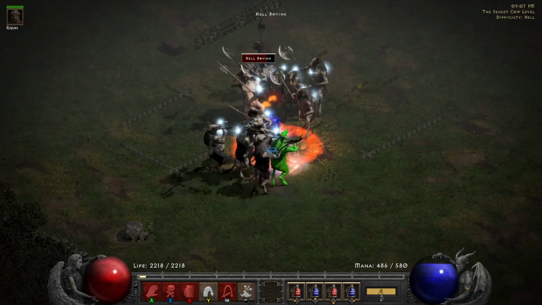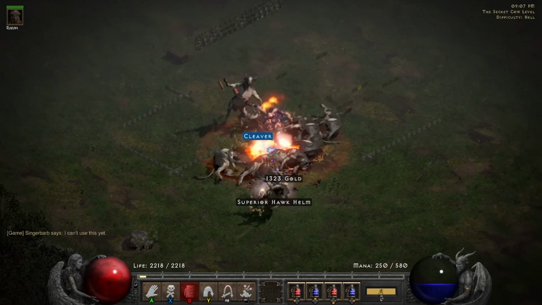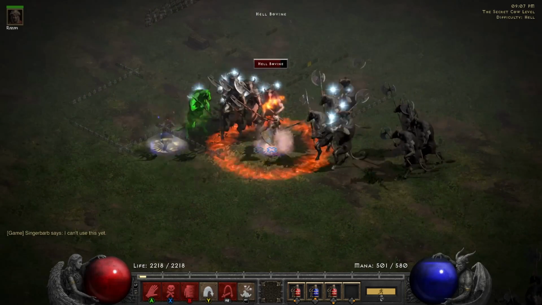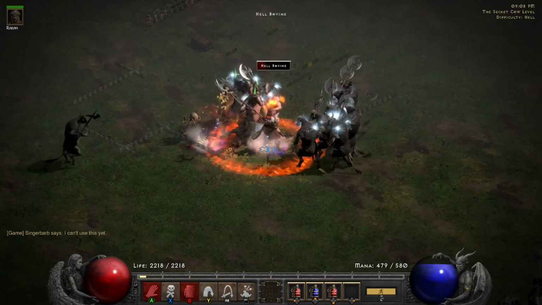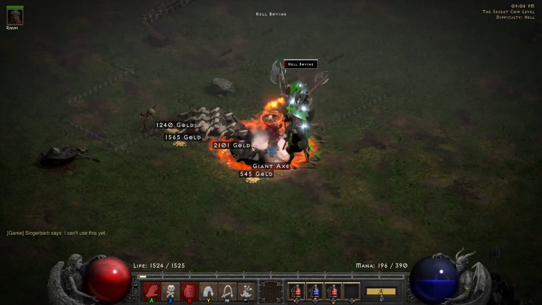But as you can see, cow level is entirely possible. Is it the fastest build? No. Is it on a budget? Yes. Can you do it if you are sick of running Trav runs? Yes. So I think it's pretty nice that you can run it at a reasonable pace. I don't consider it super slow.